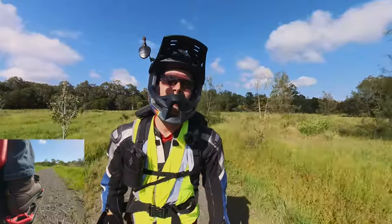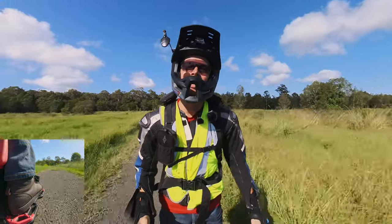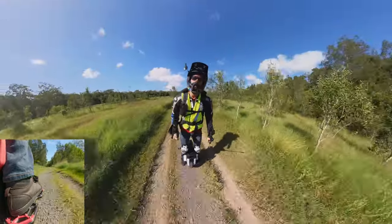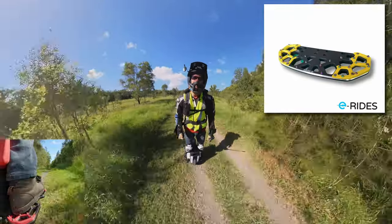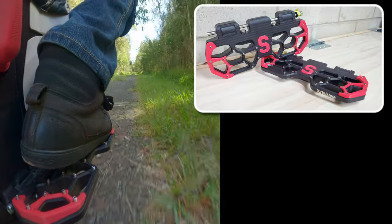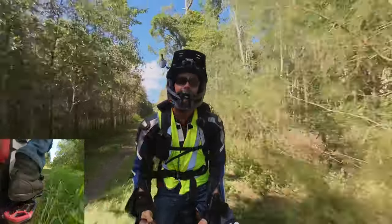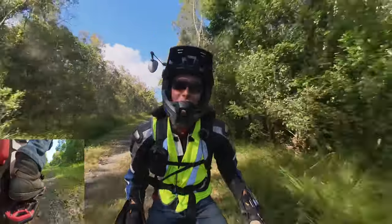As you can see, the stock footplates with some modifications grip really well, or if you have a deep-treaded hiking boot. But we are spoilt for choice with other options from the Leapukum CNC footplates, E-Ride's aluminium footplates, and then of course my pick which is the Nylon-O, for all the reasons listed. This is part three of my Leapukum Veteran Sherman S review series - keep an eye out for the main review coming later. Cheers everyone, ride safe and I'll catch you next time.